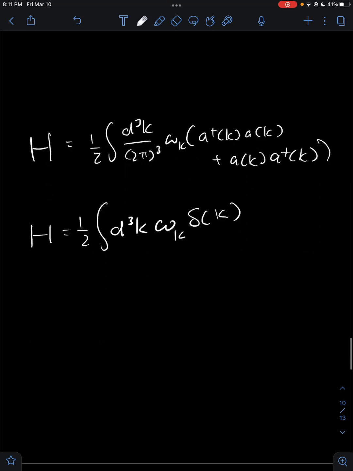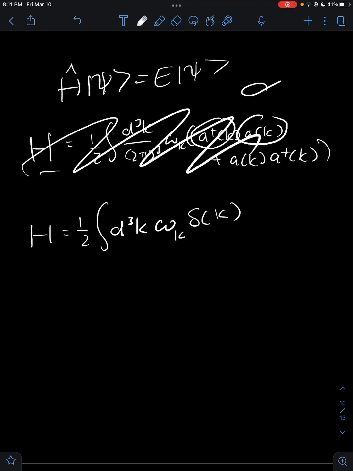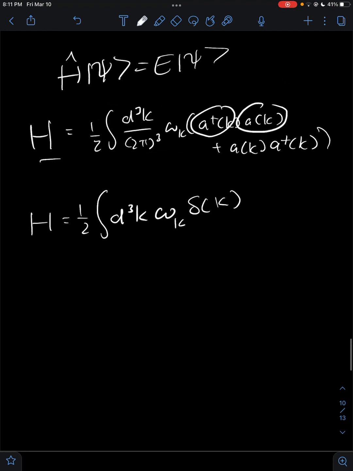So just like in quantum mechanics and in all of physics, we have what's called a Hamiltonian. This Hamiltonian is going to be an operator again, because since these are operators, it makes sense that the Hamiltonian is also an operator. It's going to act on some state and give us the energy of that state. Problem is, though, that when you do this in quantum field theory, you get infinity as your answer. So what we can do is restrict ourselves to the vacuum to make this discussion much simpler.